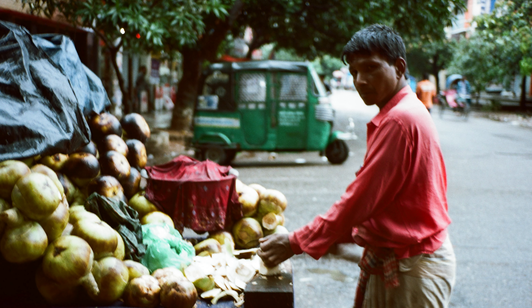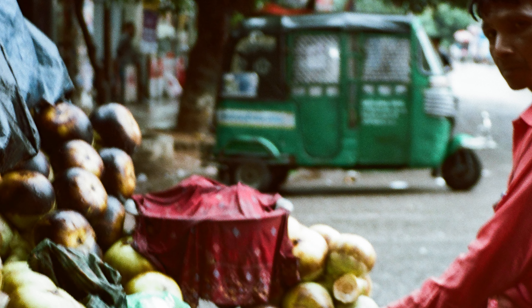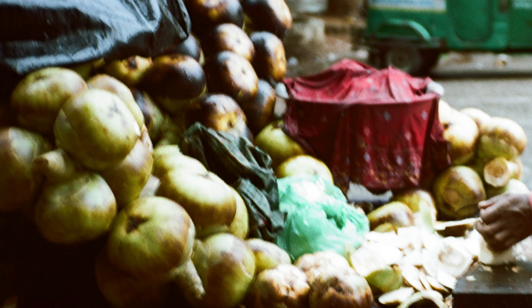After it stopped raining, the man dropped me off and I saw this man selling a fruit — in Bangla it's called tal, I think in English it may be plum. I really like the composition of this picture. The focus was missed, and I wish I hadn't pushed my film. The CNG in the back and his shirt are really complementing each other, and the light green color on the fruit is looking really beautiful. All together the composition was working in my favor, but I was a little impatient that day because of the rain, and I missed the focus.